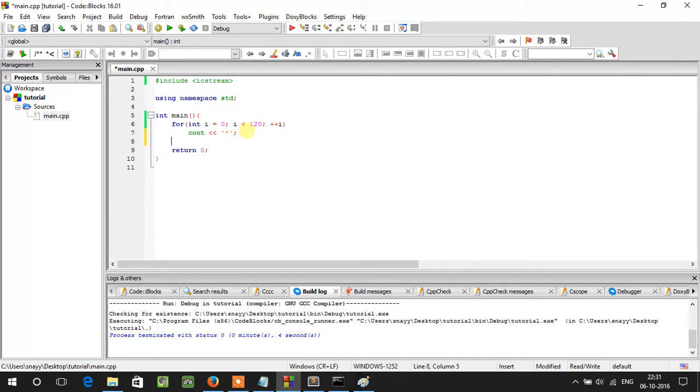And when i is not less than 120, which means i is 120, because of the sequence, control exits out. So when i is 0, 1, 2, 3, 4, and so on up to 119, this code is executed, which is 120 times. That's the flow of control. We just did a for loop. Wow.